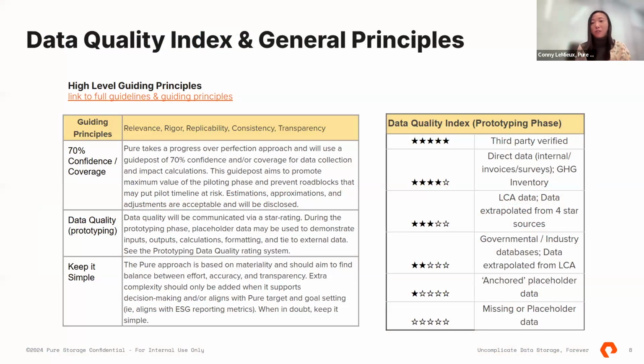Similar to Rebecca, we have challenges in gathering our data as well, because we don't have consistent data. So there are data gaps, there's a lot of things, but we believe in progress over perfection at this time. So we want to start with that. So that's what we do, have the data quality index and have some general principles as we're developing the first statement of capital accounting.